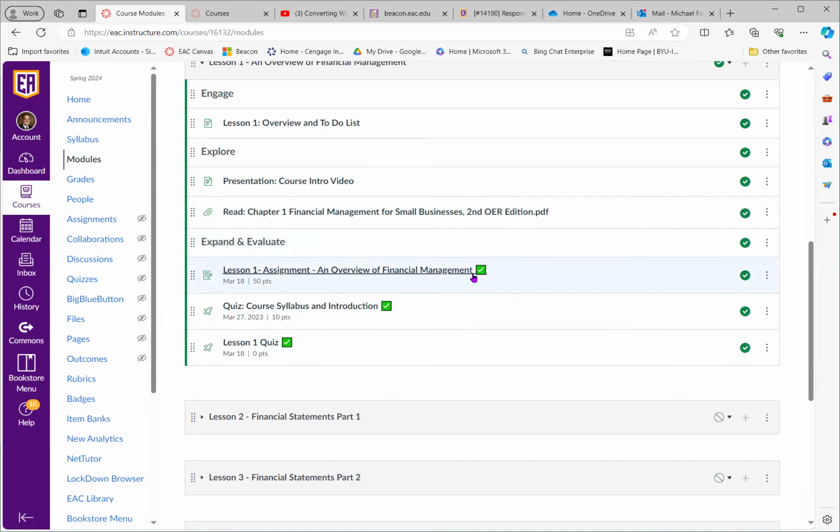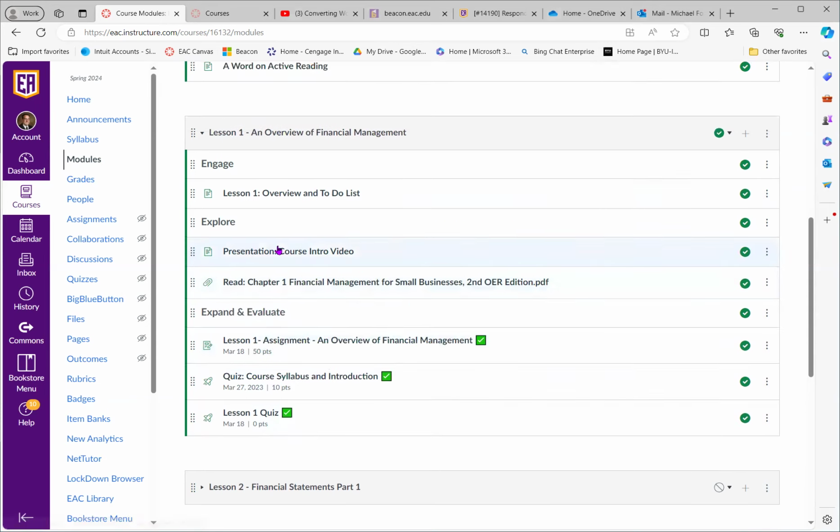You'll notice these little green check marks after assignments. That's just to make it easy for you to see which items are counted as part of your grade. Even though it's important that you read, and you'll really need to be able to read in order to pass the quiz, if you don't read and you just go in and do the quiz, that won't harm your grade, other than you may not do as well on the quiz. So these items with the green check marks are the graded items. That's in essence how it's set up, and it's the same each week as far as this basic structure.